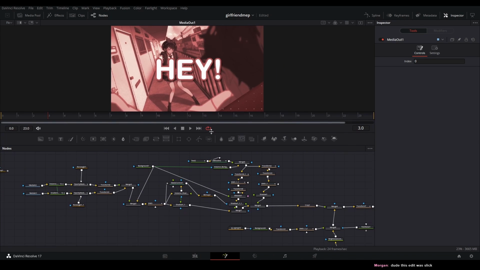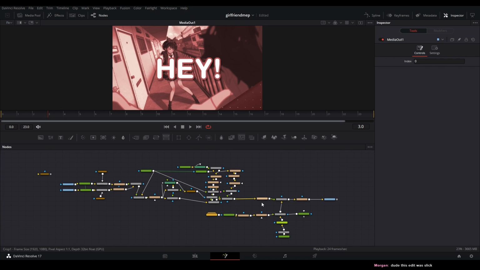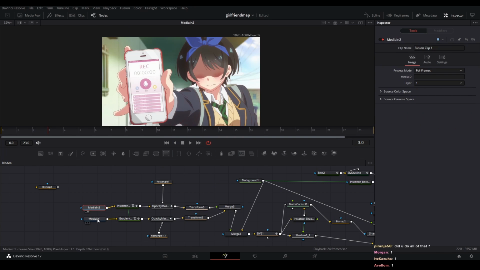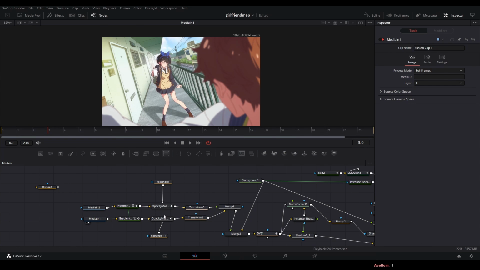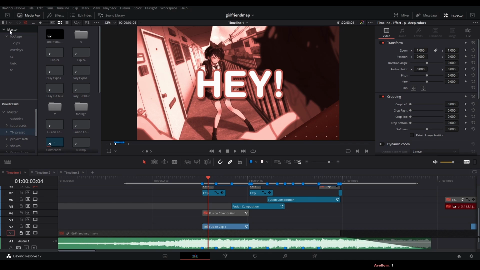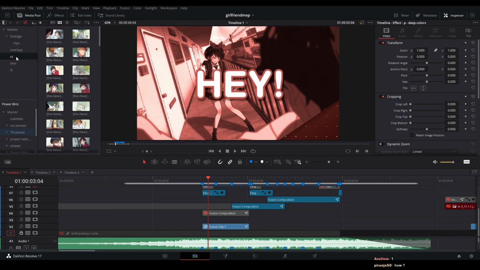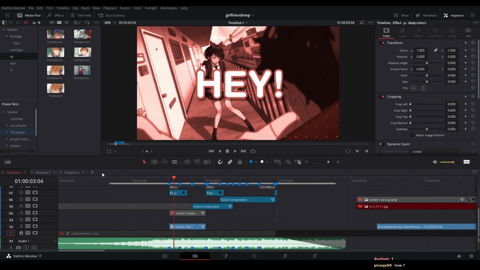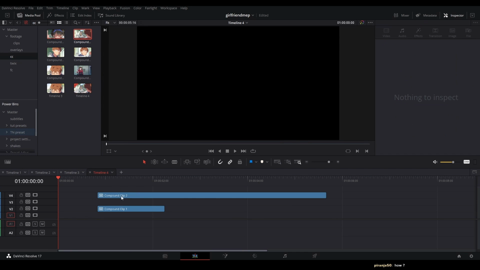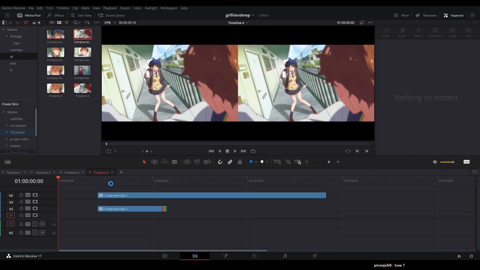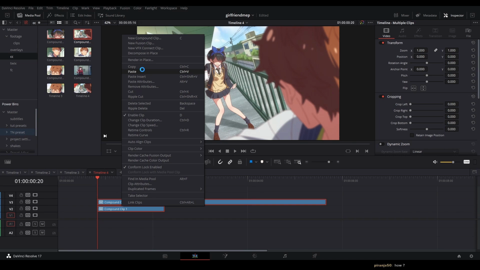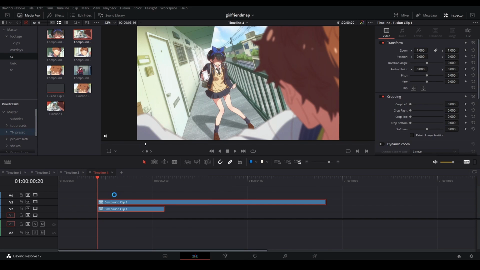So look at all the nodes. I have my scenes here, and this is not your regular Fusion composition. I took two clips of the footage. There's no compound clips. I put this clip and this clip on top of each other, extended it to the maximum length it could be, and then put them on top of each other, right click, and then New Fusion Comp.